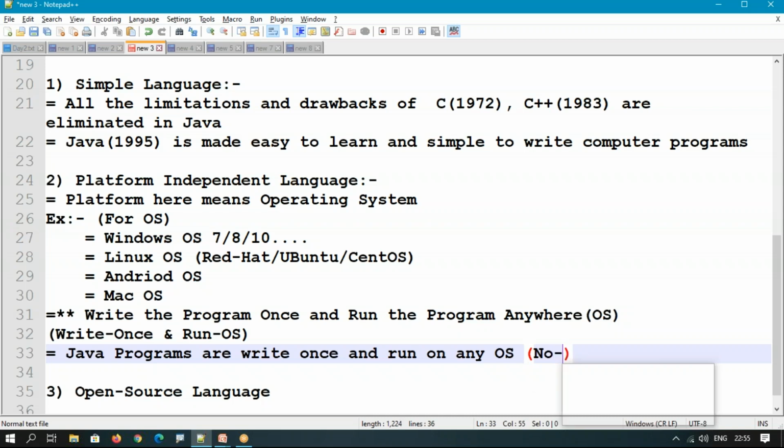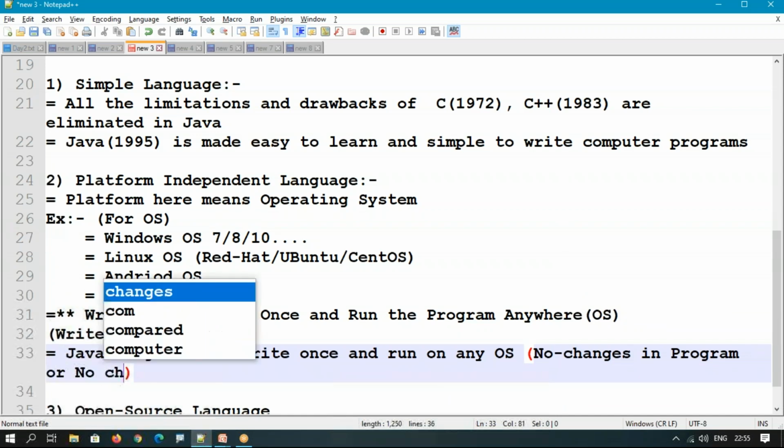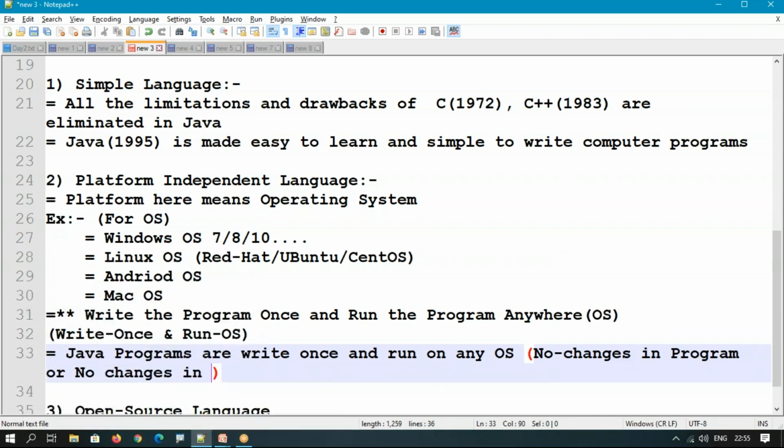So no changes in the program and no changes in the operating system settings. Write once, run on any OS.